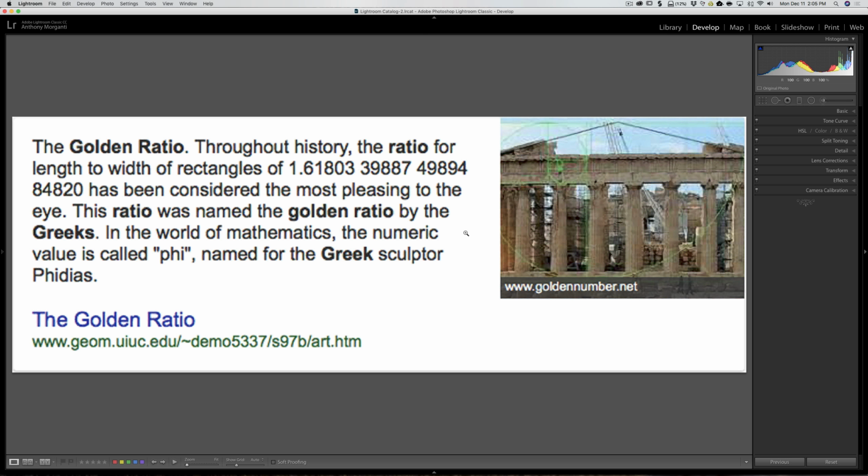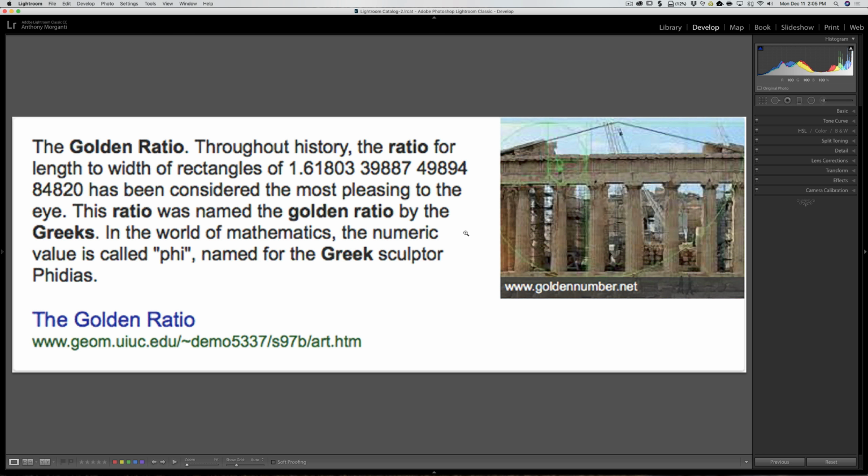Now, some people pronounce it one way and some another. I found that mostly people from the UK call it one way, and usually the United States calls it the other. I've always called it phi. That's what my instructor called it. And it's just something that you have to keep in mind.